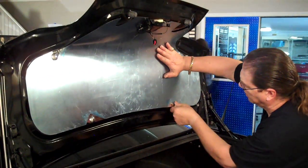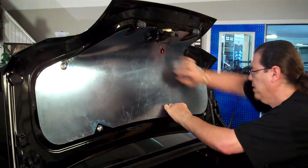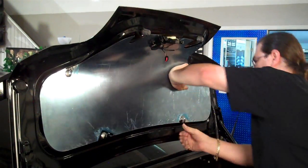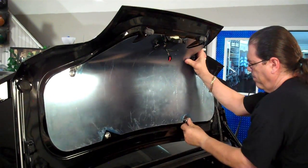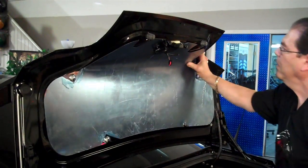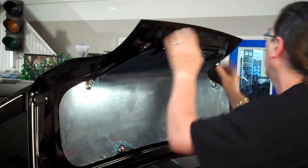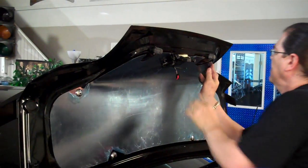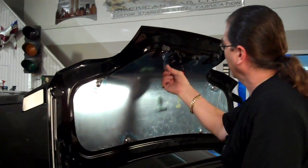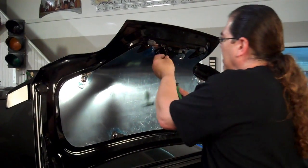Pushing up on our panel to line up those holes. Okay. Then you're just going to take the panel and form it so that it matches in. Then you're going to want to peel away your plastic and go ahead and slide this down.